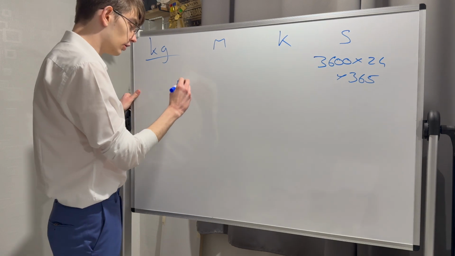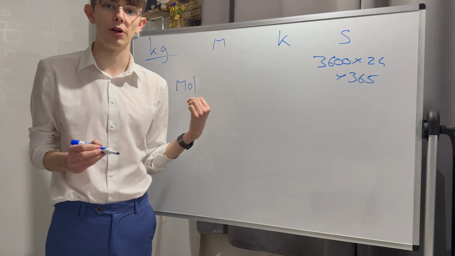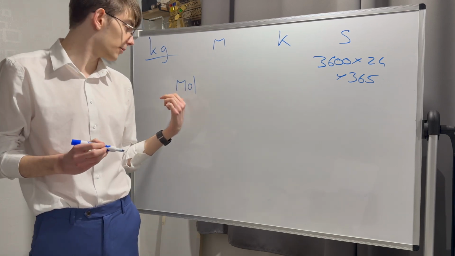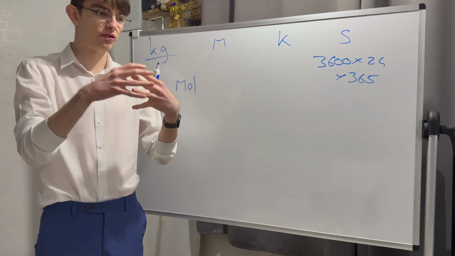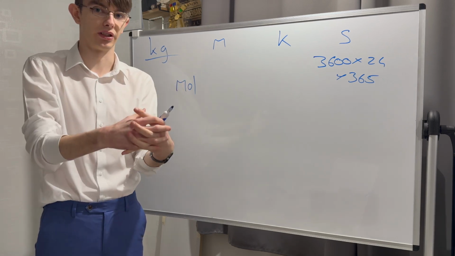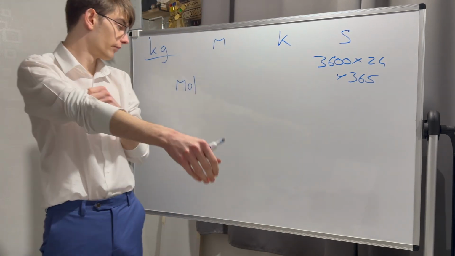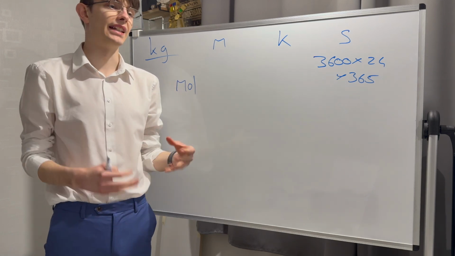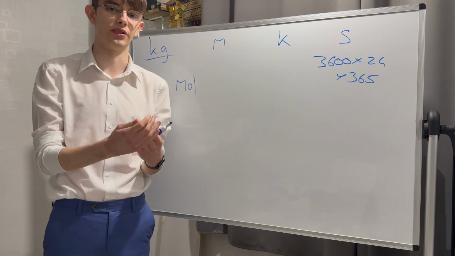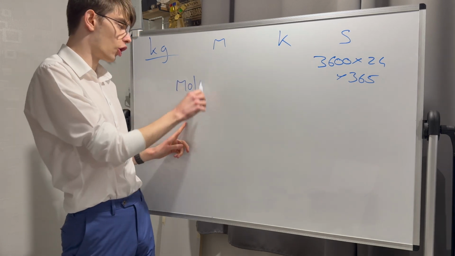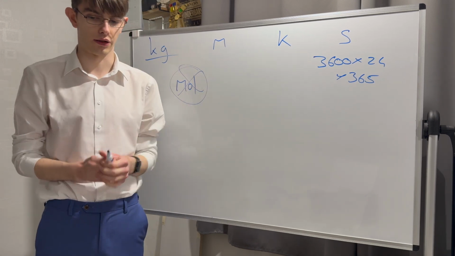If you're a chemist, you may be familiar with a mole. I am not a chemist. I use these exclusively in thermodynamics and that's about it. Can't stand chemistry, no offense if you can. Moles are the amount of stuff in a substance. The amount of a substance. See, my pen's jumping all over the place because I hate it as well. 1 mole of something has exactly 6 times 10 to the 23, a bit more specific than that, atoms of a substance. In physics and mechanics, I'm probably not going to be too worried about this, but it's still very useful to know, especially in thermodynamics.